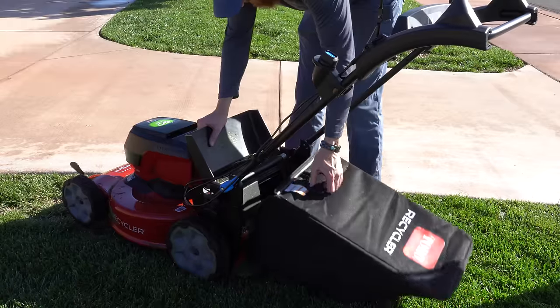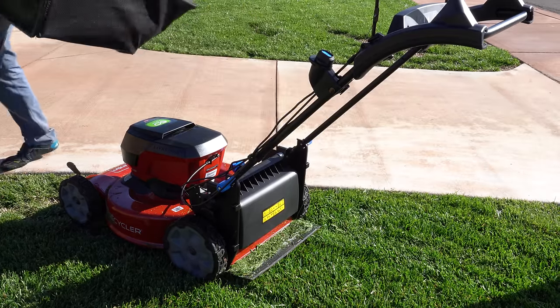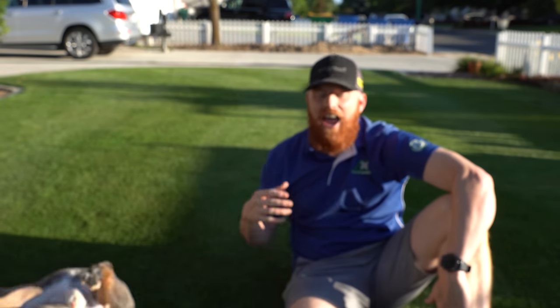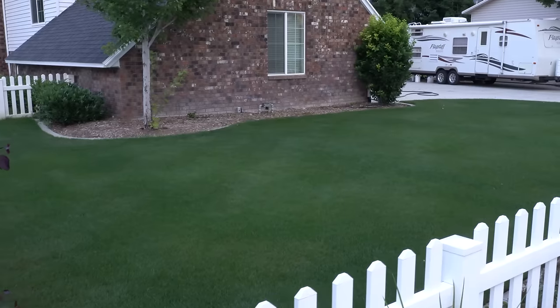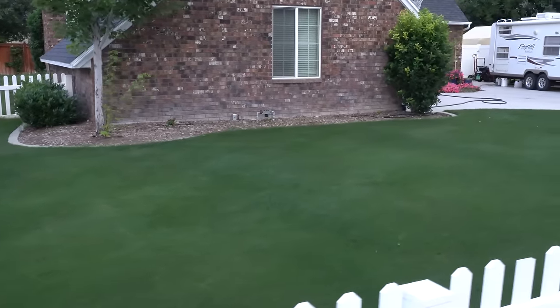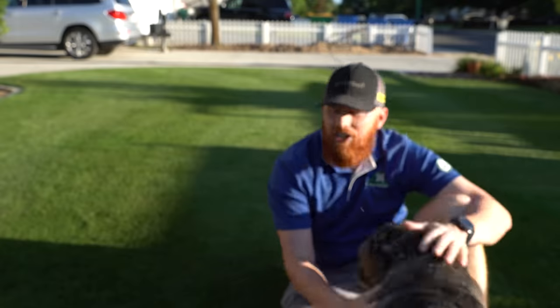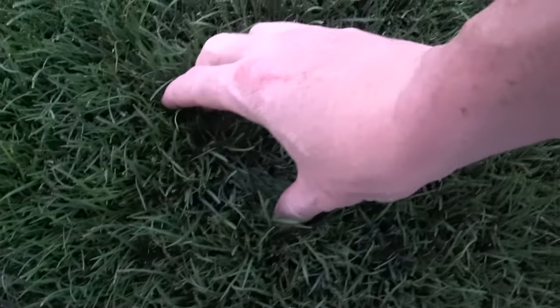This is a rotary cut. I wanted to give you guys a bird's eye view. I'm mowing this about every five days — it keeps really nice. You can see Royce absolutely loves this lawn, as do my kids. So if you still want that short mow look, you can rotary this no problem. I would like to point out that it was easier to mow the rye at this height than the blue because it's just not as dense, which is why I don't like rye taller than about an inch and a half because it tends to mat down.